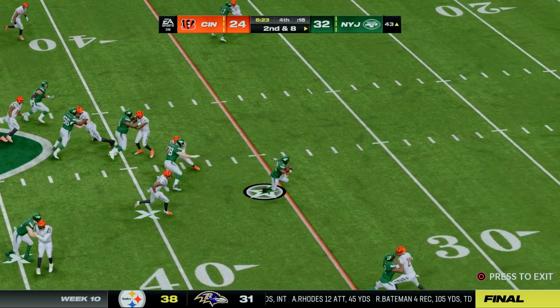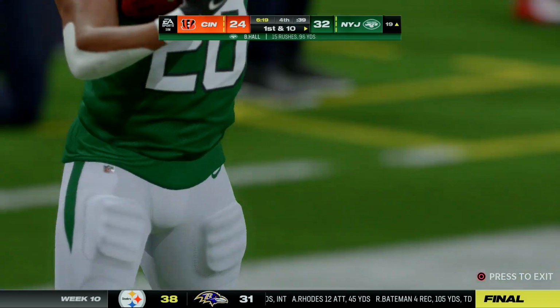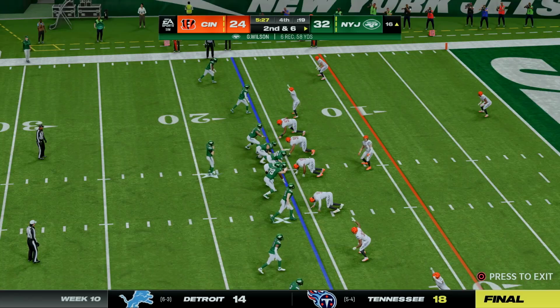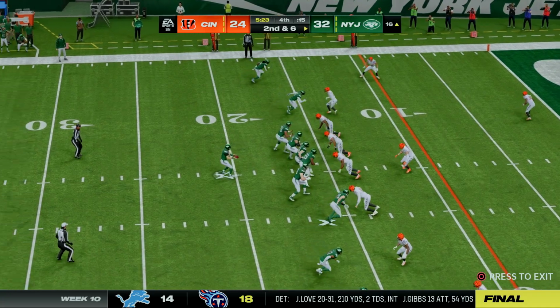We'll give it to Hall again to the outside. He's got some great blocking and the first down and a lot more all the way down to the Cincinnati 19-yard line. On the next play, we would get a 4-yard pass to Garrett Wilson to bring up a 2nd and 6 from the 16.